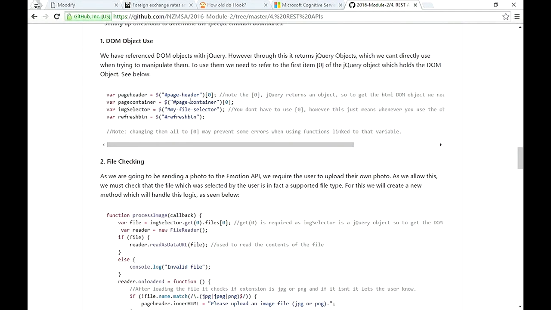Yep, so that's just some prologue as well. If you want to add it in, there are just some things like this you need to do to it. Because if you want to change specific parts of your website, to refer to them, because we're using jQuery, you need to convert it into DOM objects. This is all explained in that.